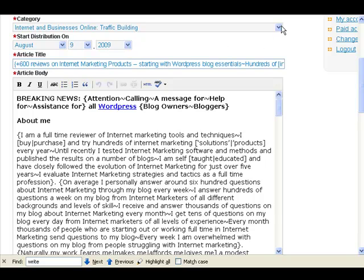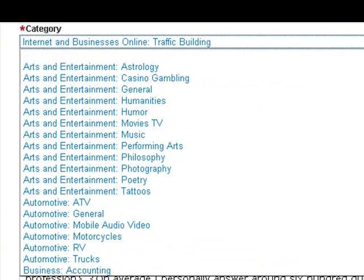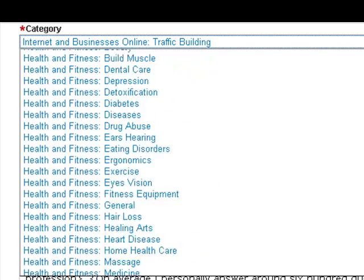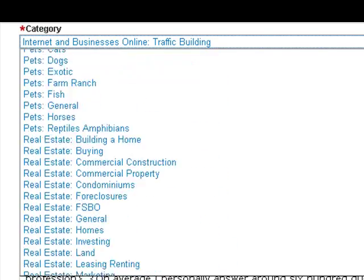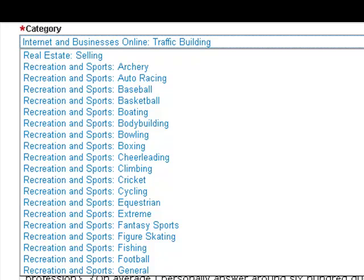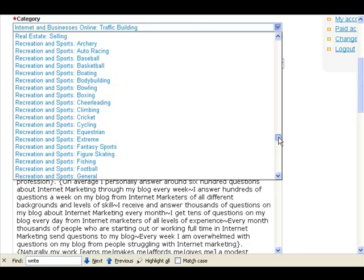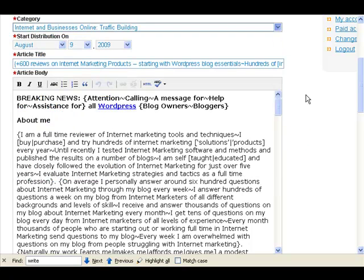There's one more thing I want to show you: in this network you've got something really cool. Look at all these different categories that you can submit your article to. What I would generally do is submit this article to a range of categories within this article distribution machine, and my article would end up on lots of different blogs in lots of different categories, and as a result, having links in it, all linking to my site. Then Google eventually will index these pages, or hopefully index all of the pages, and you'll create a lot of backlinks, and before you know it, you'll be up in the search engines.